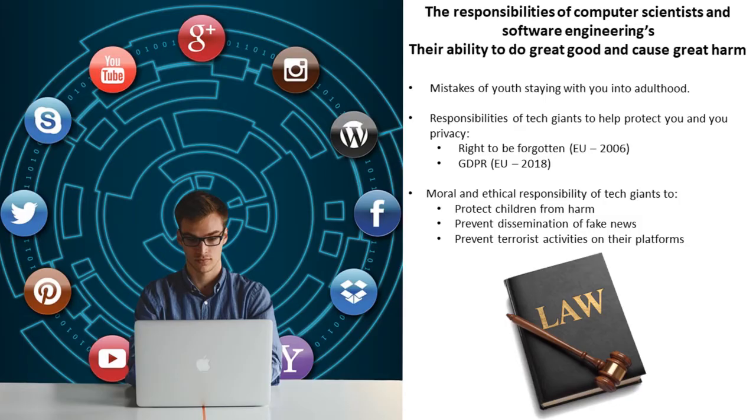There is a great fear now that the mistakes of youth stay with you into adulthood. Something which you did, maybe when you were possibly younger and irresponsible and more carefree, is now being searched for and found by a potential employer when they do a social media search on you. Is there a responsibility of these tech giants to help protect you and your privacy?